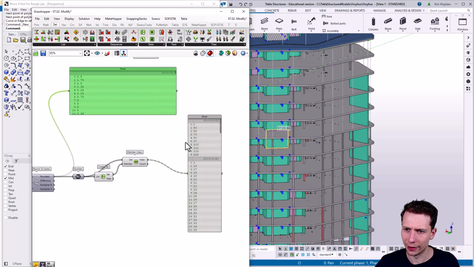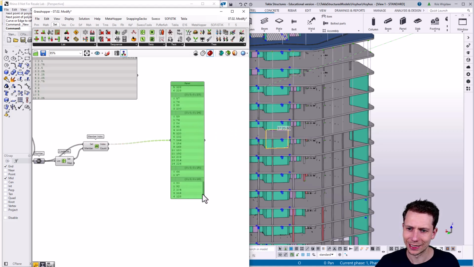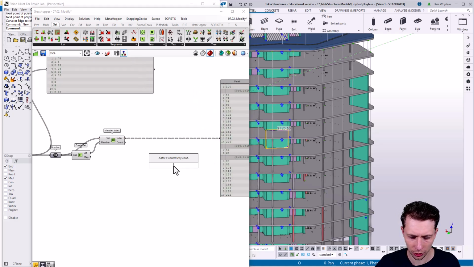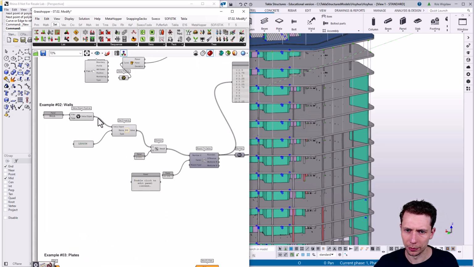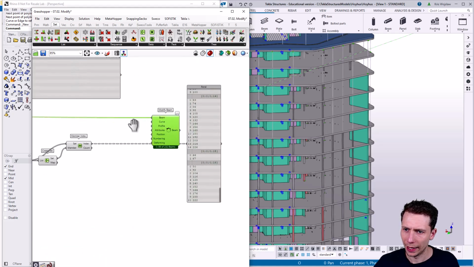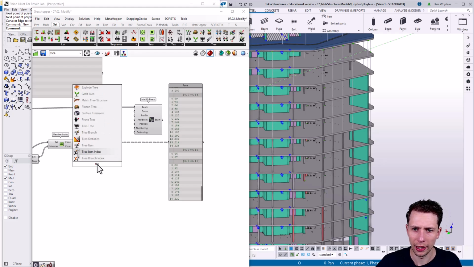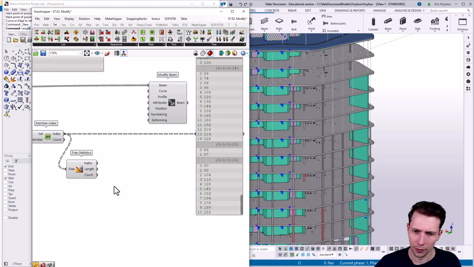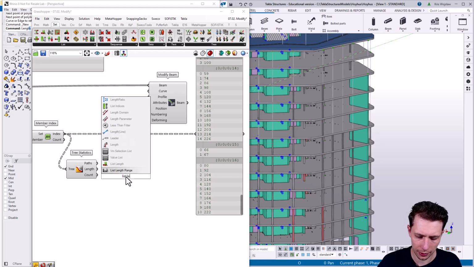Now we can take all the groups and place them. Maybe we can just change the color of the groups. So let's change the color. Modify beam. We are going to take all our beams from that one, and we would also like to create a data tree, so tree statistic. We have to know how many colors it will be. So here are the paths, so we are going to have 17 paths. So list length, so we know the list length.